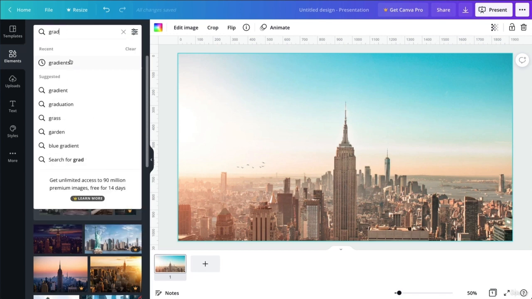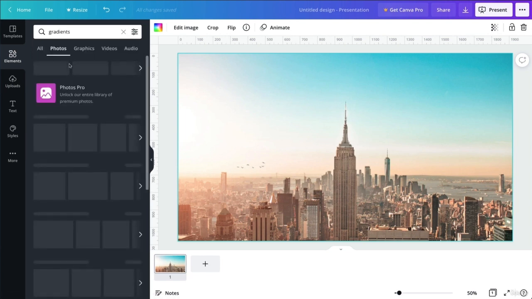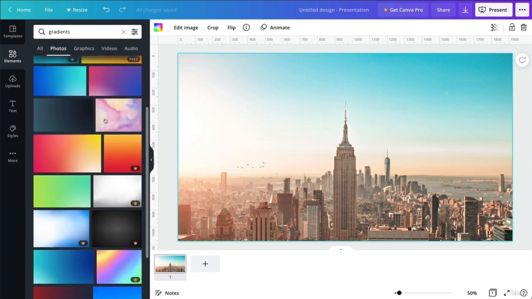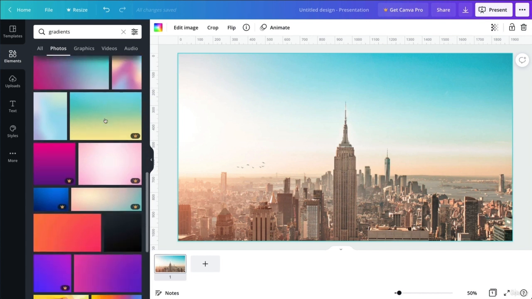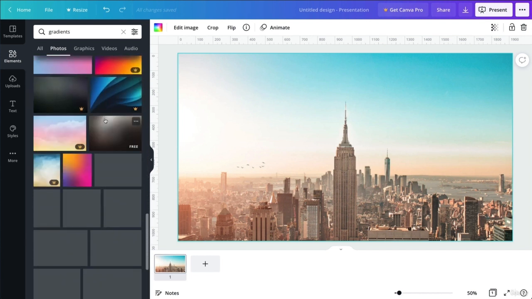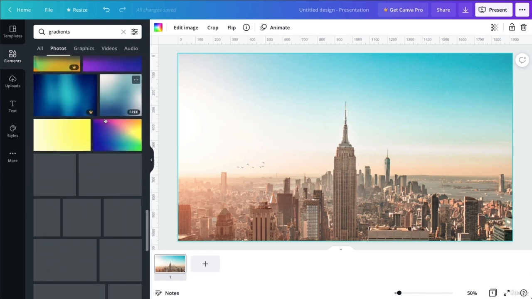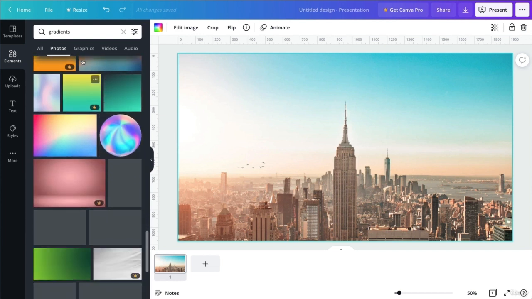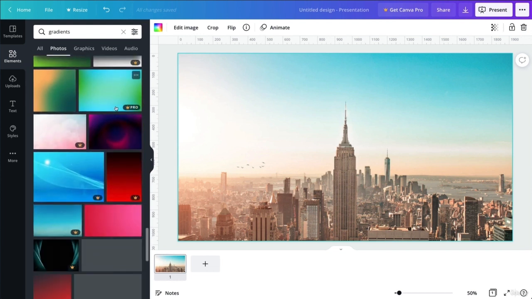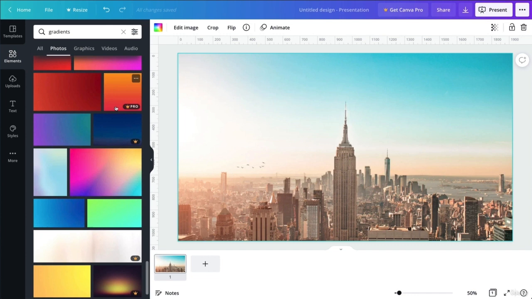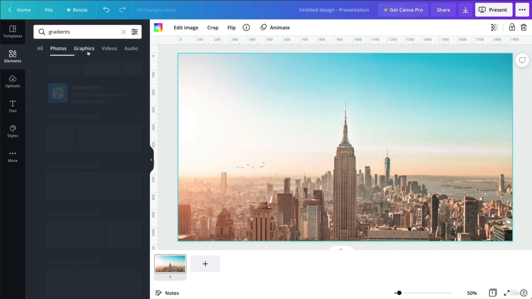So let's use this one from the previous resources, and we're going to try and find a gradient which is not going to cover the space entirely.